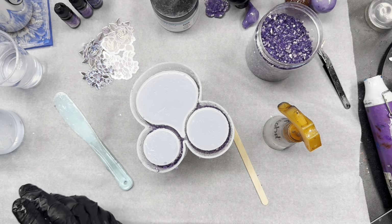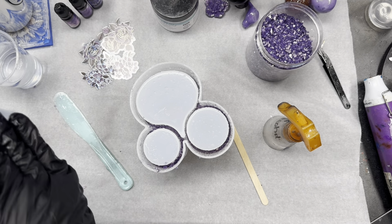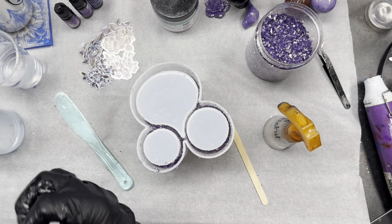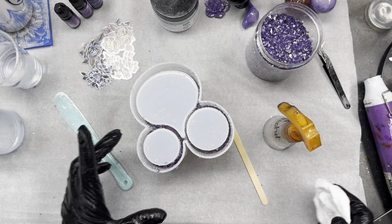All right, let me wipe my hands. I'm gonna grab a wipe and try to get some of the sticky off. So I do have fresh white gloves, fresh heavy-duty nitrile gloves on, so hopefully we don't get any breakouts.